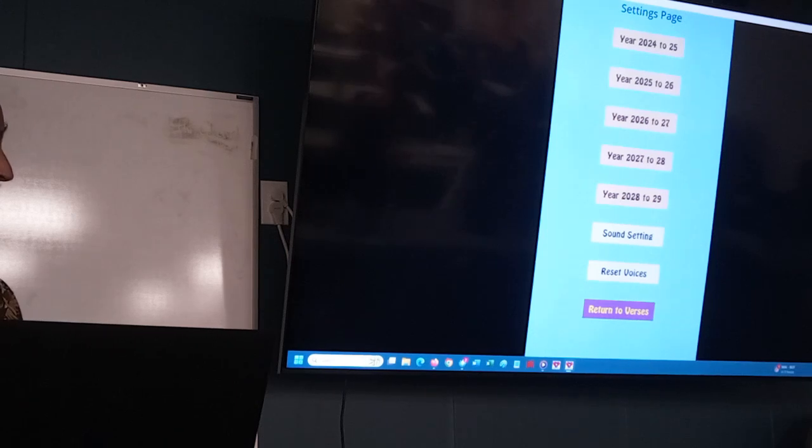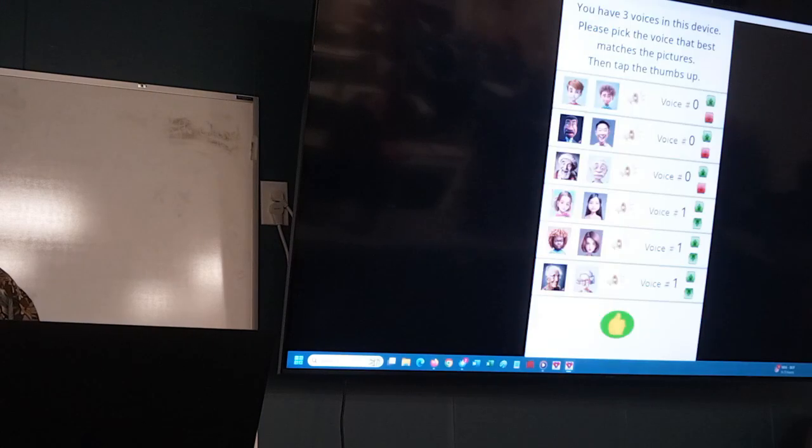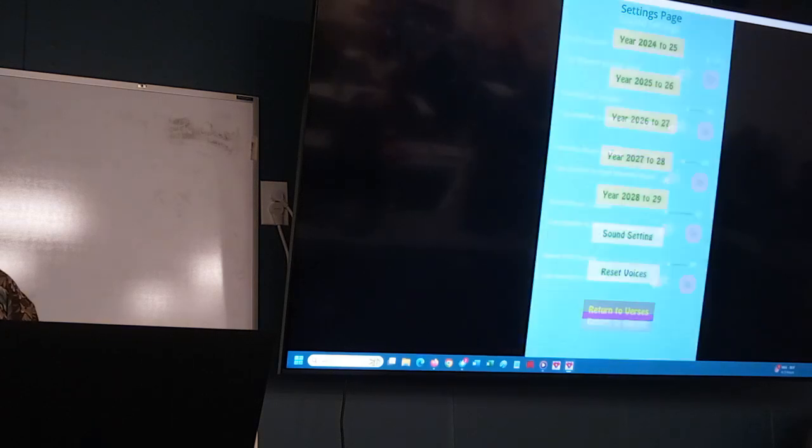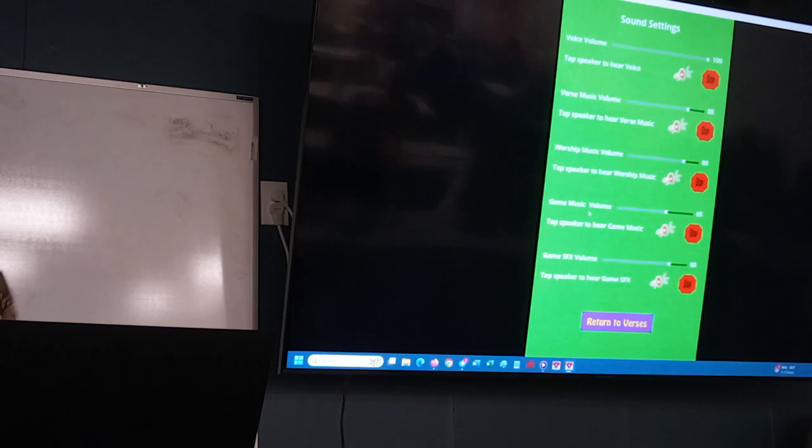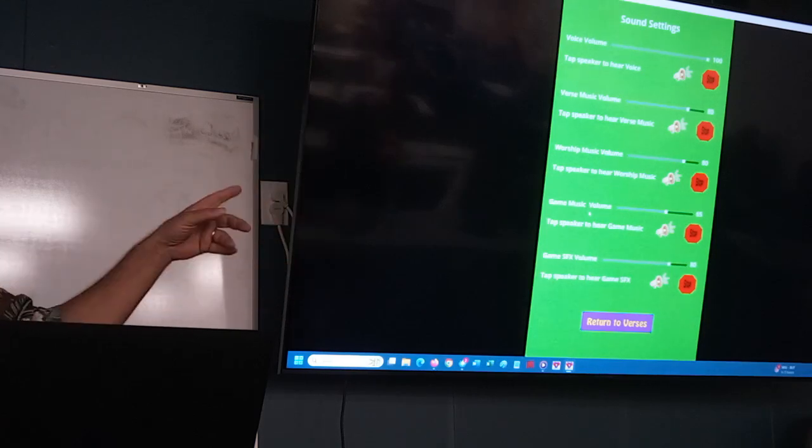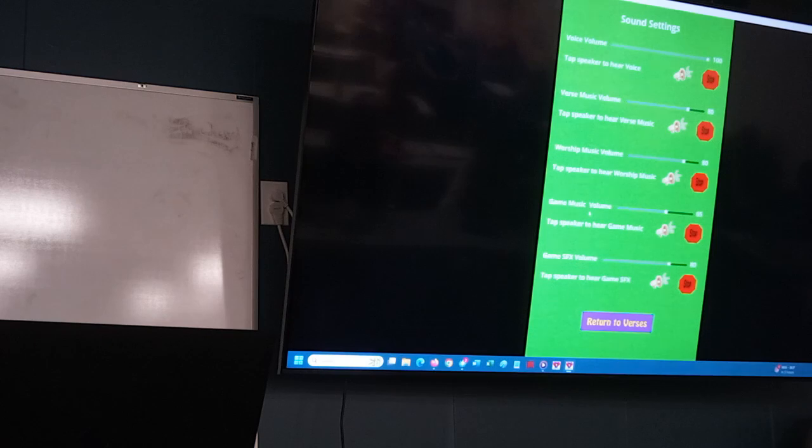And voice settings. Let's see. That basically affects what the students hear when the voice is going on. Different animals get different voices, so this helps you with figuring that out. And sound settings. I'm adding volumes. Yours don't have that yet. It'll come in about 3 weeks. Okay. All right, now I saw another question.